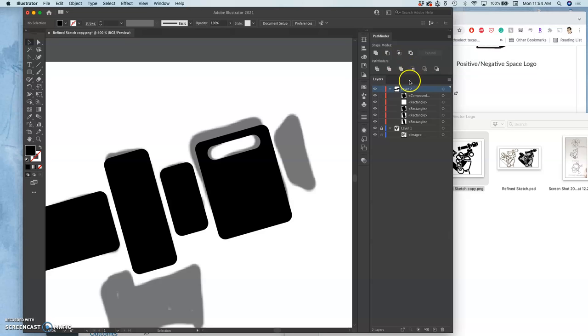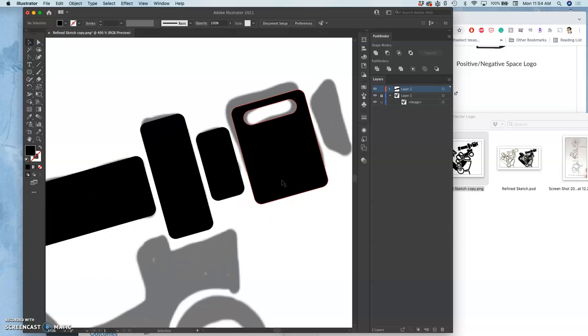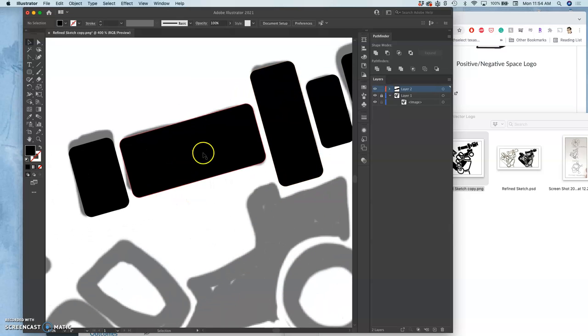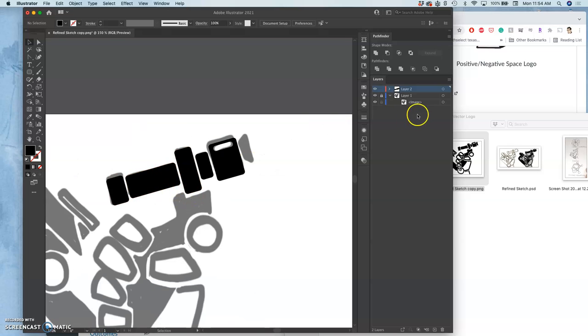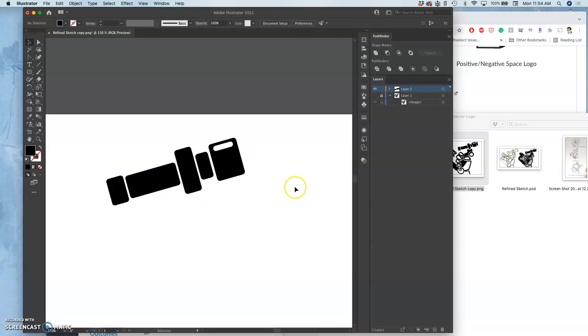The other one that's helpful is the merge tool, right? So if you layer a bunch of shapes on top of each other, you want them all to be one shape, Merge will get rid of the seams in between. All right, I've been able to just copy and paste, right? Command C, Command V, get all these nice rounded rectangles with the same roundedness, all in line with each other. And now I punched a nice little highlight out.